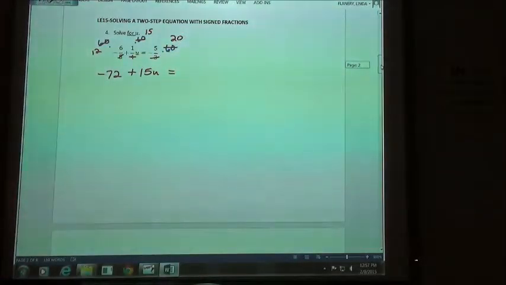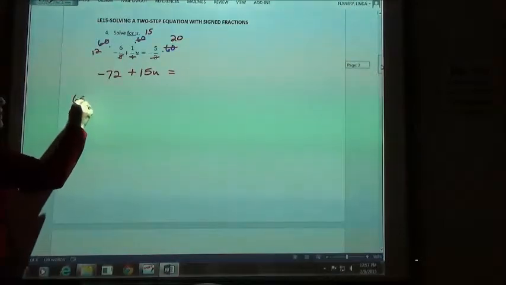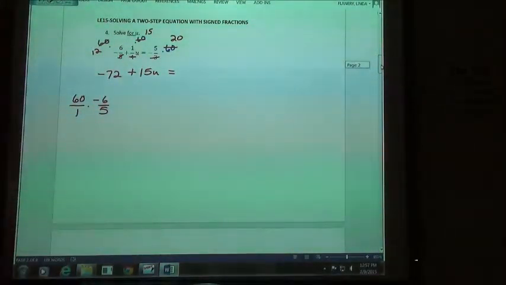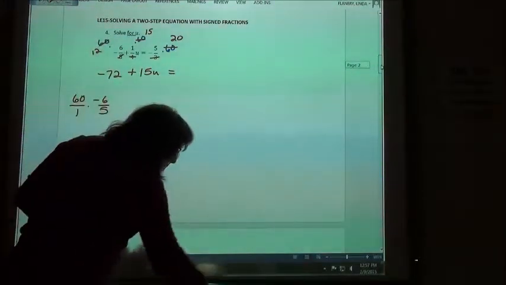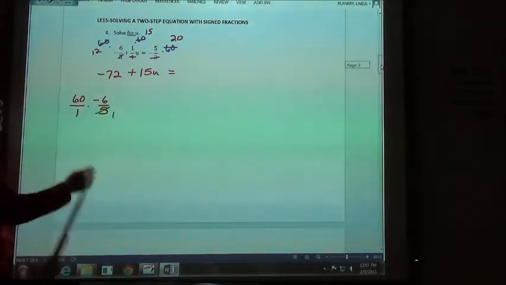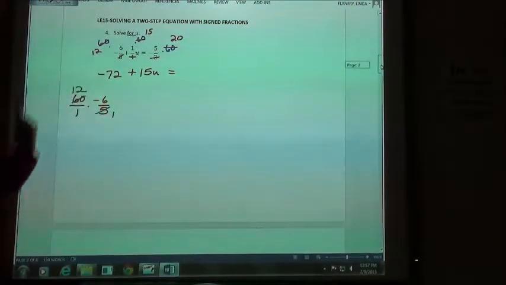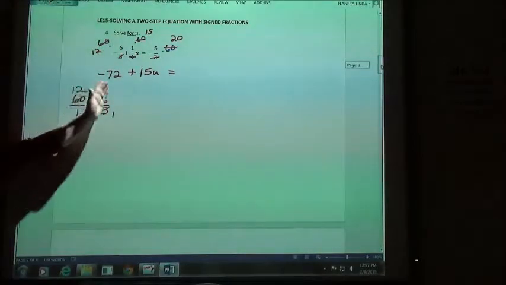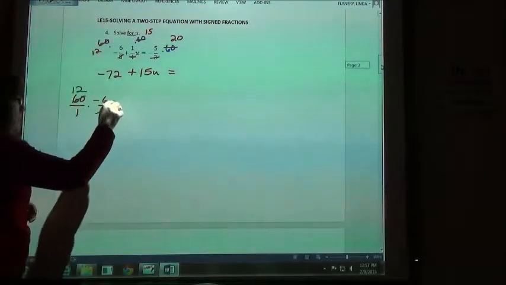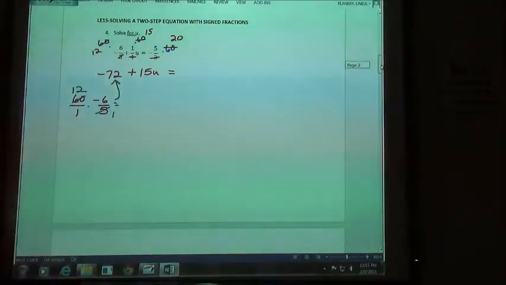I'm still not getting how you got that negative 72. Here's what we're doing. Technically, 60 over 1 times negative 6/5. If we found the right thing that we're multiplying by, we should be able to say 5 goes into here once and into here 12 times, right? Now we're just multiplying the 12 times the negative 6. And that's where you got that. That's where I got that.